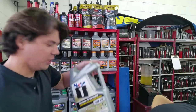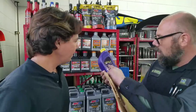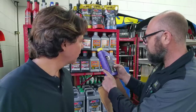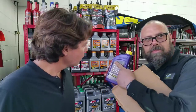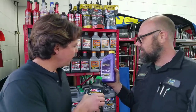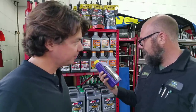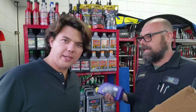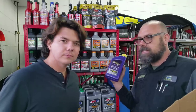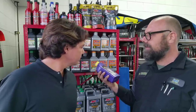Like Mobil One — right here, this is the one you see in all the stores, extended performance. It used to have a really big stamp on the front that said 'with SynLec.' The SynLec is not the rest of the oil. They've been taking the quality out of this ever since it showed up in Walmart. They sold to a big company called Calumet, and it kind of rode the coattails. Back in '06, '07 they were at the top of their game, and then somehow they stopped playing the game and kept selling oil.